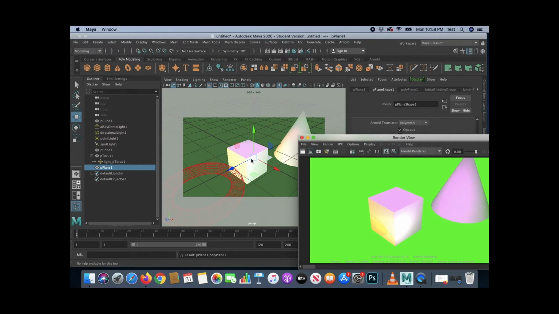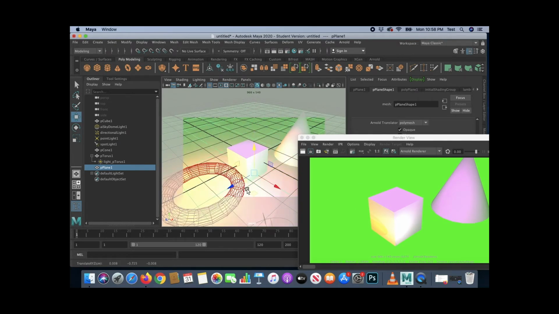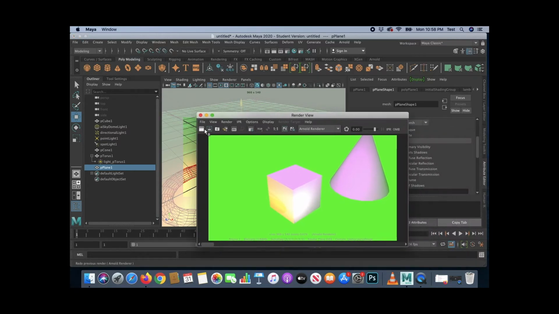Let me go ahead and increase the scale of this plane. And I'll also move it down a little bit. That should be good. And let's render this now.